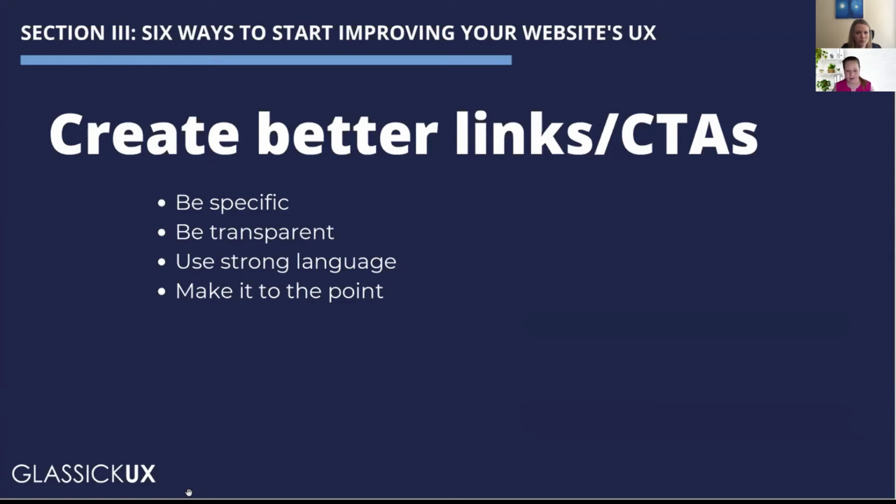So a good example here, one that you see all over the web all the time, is learn more. Learn more is very vague. Learn more about what? It may pertain to a certain part of the web page that they've already explored. It could pertain to several parts. It's not specific enough for a user to click on it and necessarily understand exactly what they're going to find on the other end. So what if we wrote it a little bit differently? What if we wrote that link as learn more about our fall specials?